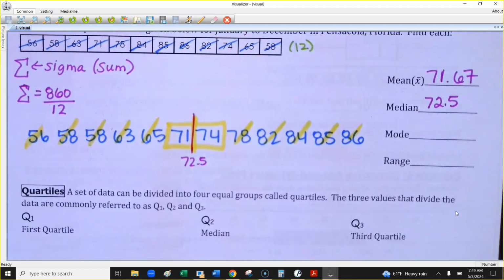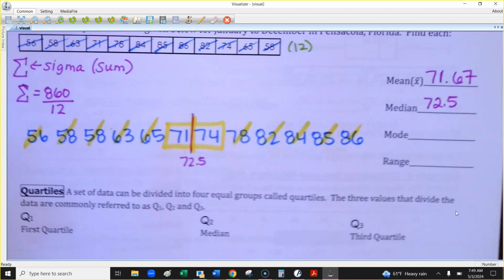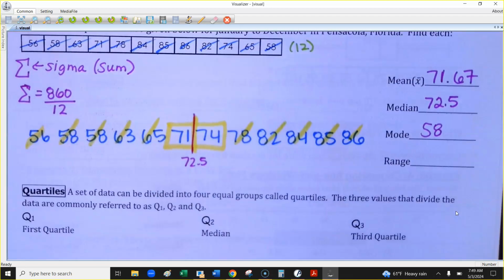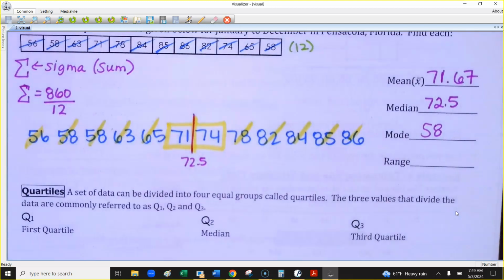All right, what would you tell me for the mode, or does it have a mode? Caroline, what do you think? Right. Does this one have one? Yes. Okay, I have 58 twice. None of the other numbers, actually, are repeated. So 58's the mode. If they were all different, you maybe don't have a mode, and you can put that if you get a question like that.